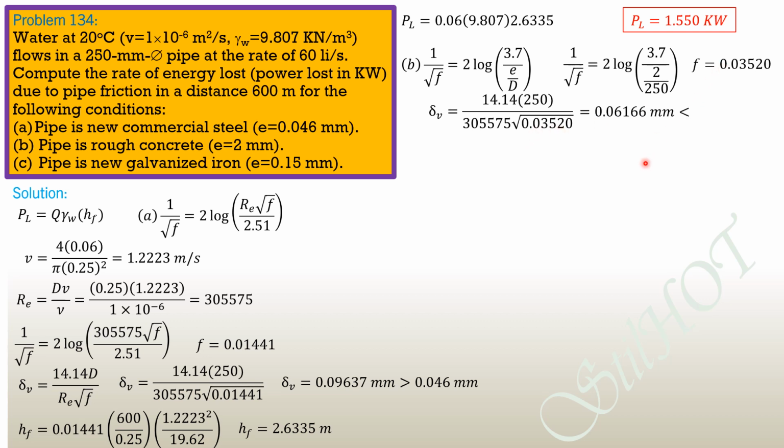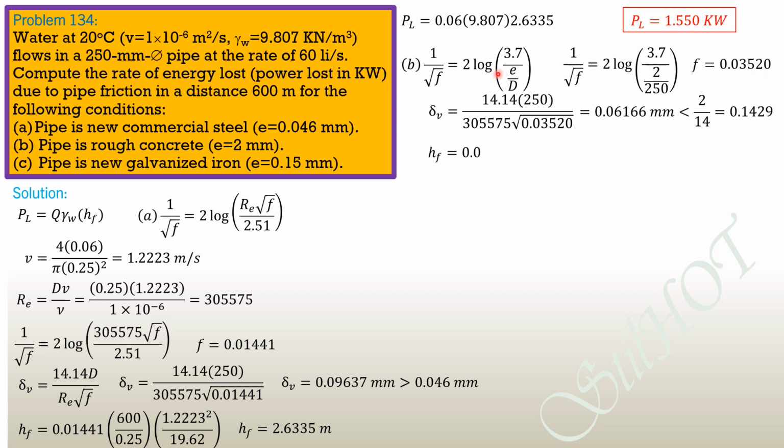So it is equal to 0.06166 mm, which is less than E over 14, which is 0.1429 mm. So indeed, the pipe behaves as fully rough because the thickness of viscous sublayer is less than E over 14, or absolute roughness over 14. You can look at the video if you're still new or you're wondering where this 14 comes from. It is explained there. So we have proven that the pipe behaves as fully rough, therefore we adapt this friction factor.